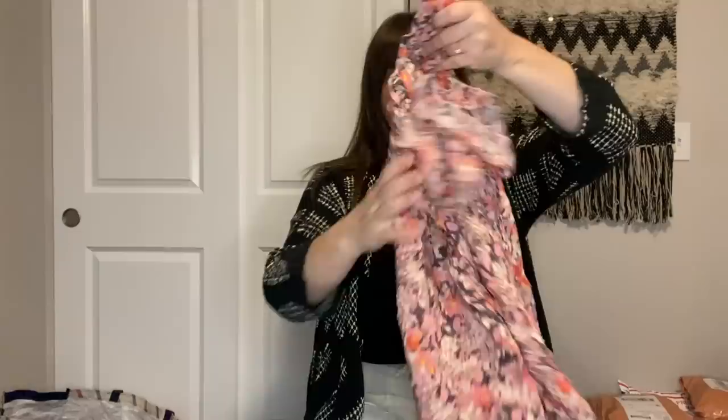Okay, this is a Maeve Anthropologie. This isn't necessarily a newer style because it would say Maeve by Anthropologie on the tag. And I don't normally pick up Maeve because it sits for a long time for me. But this is a large, it is newer, not new. And the cold shoulder with the floral print I thought was super cute. So I have this listed at 25, I believe. I'm willing to take 15 to 20. I just would like to move it.